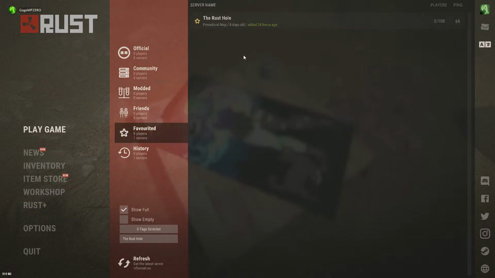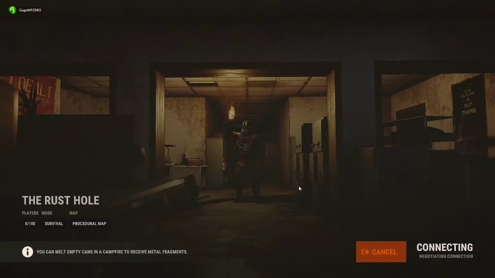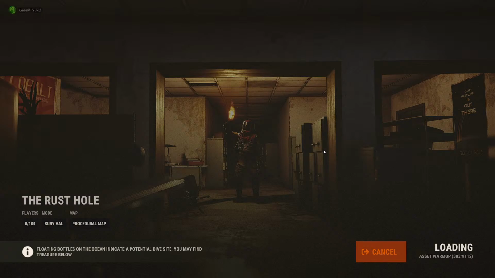Well, you'll jump on the server. I'll put a link in to connect to the server, and then you'll just type client.connect. Mode survival. Oh, that's why. So you're looking for the tag survival.